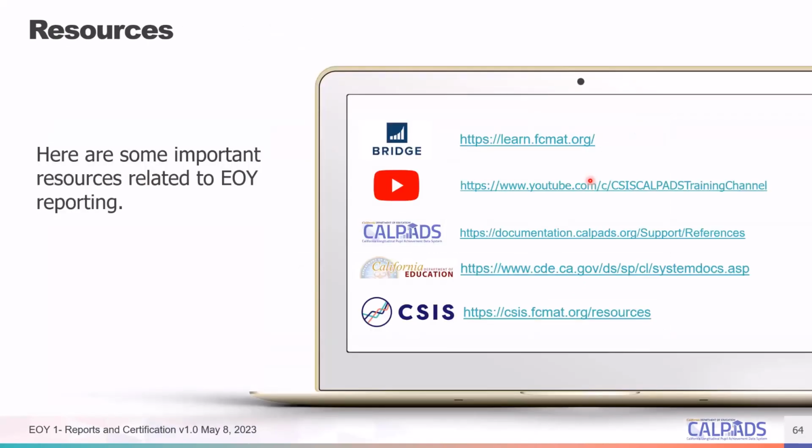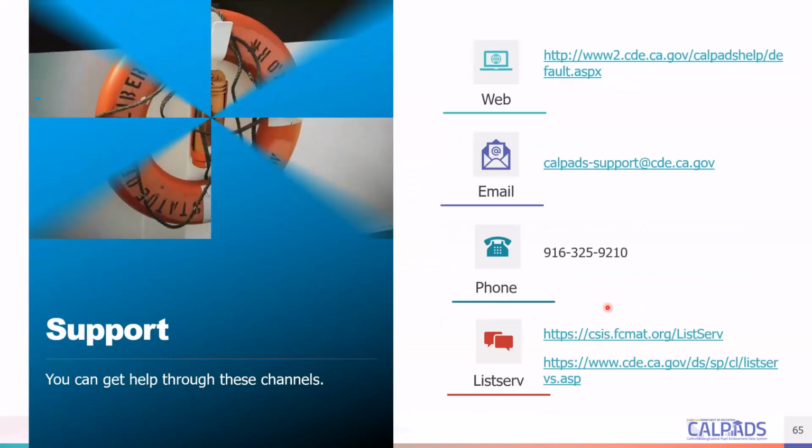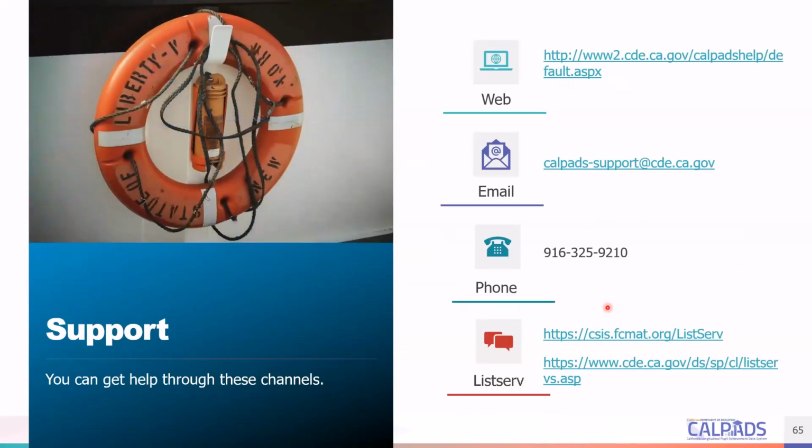As usual, you have resources that you can refer to. You can go to the CALPADS user manual, and the CDE system documentation page for all the references. If you need to download the PowerPoints, you can go to our CSIS website. If you need help, I would rather you send in a service ticket, so that anyone at our CSIS support desk would be able to address your questions.